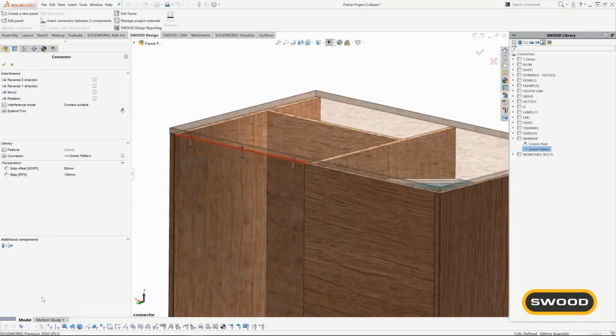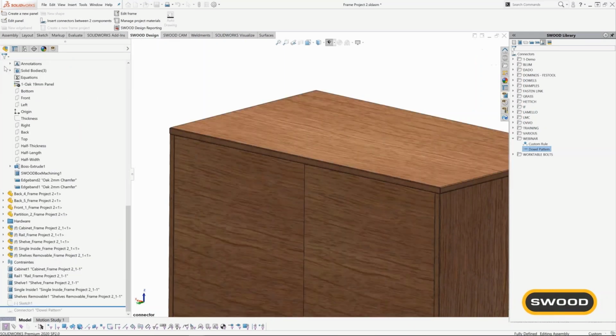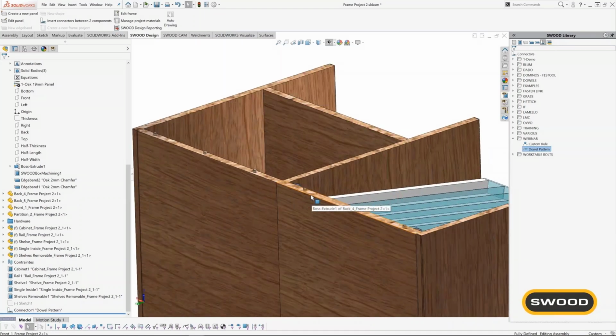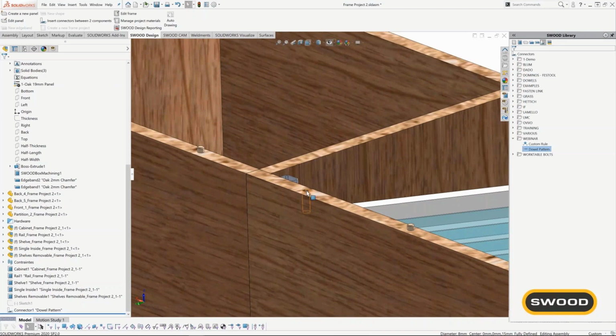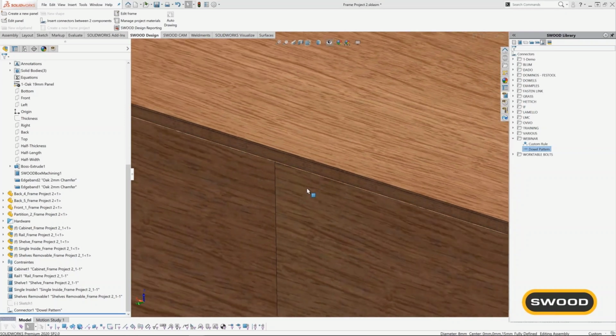For example, here in my back, I've got two separated panels, and if I want to apply one connector on both panels, it's something which is available. So in the options, you have the extend and trim option, and you just have to select two different points, which will now define the new contact surfaces. And then to finish, you just have to select the additional body to machine also, because at first there isn't any link between the second panel and the connectors. So that's why you have to add this one to the additional panel.